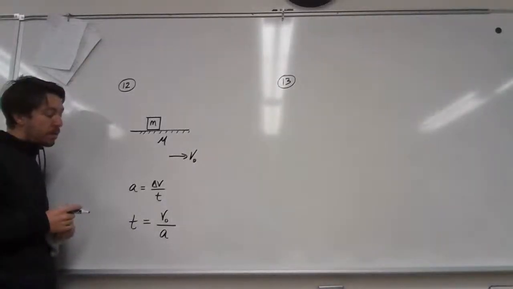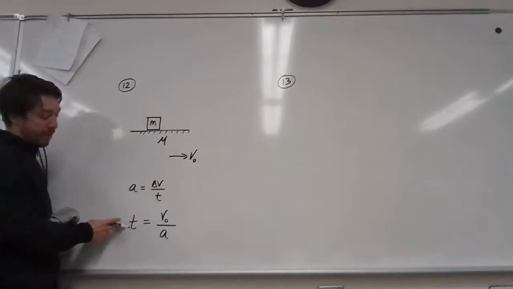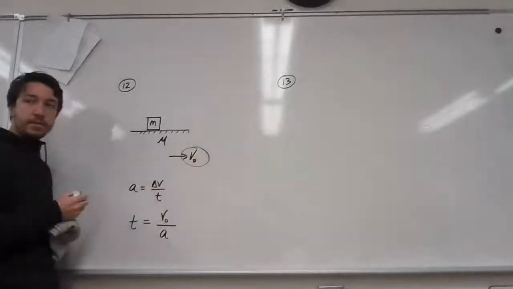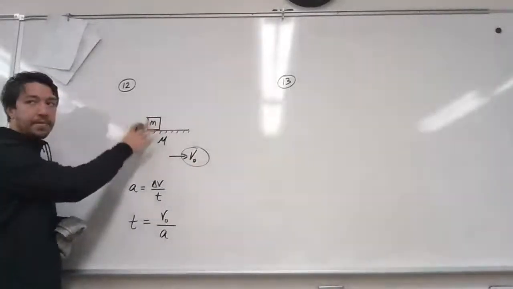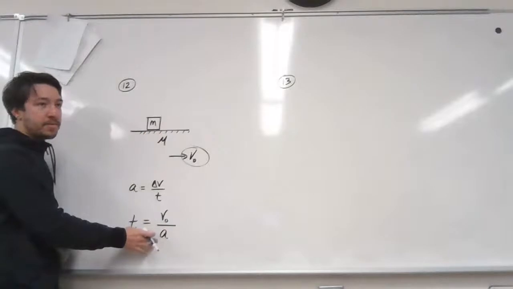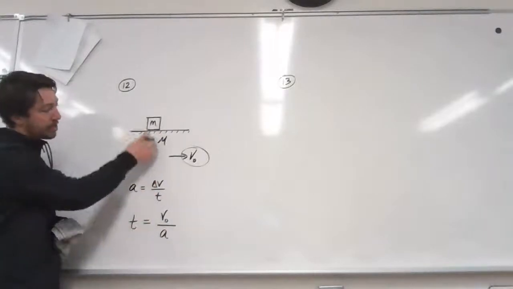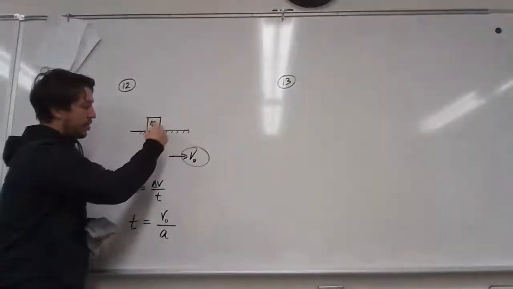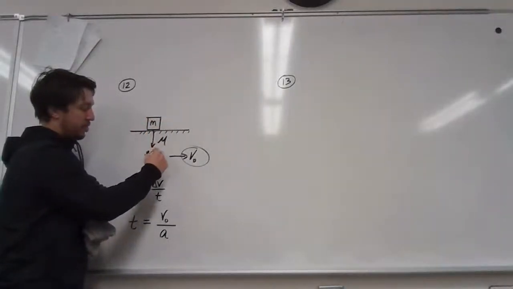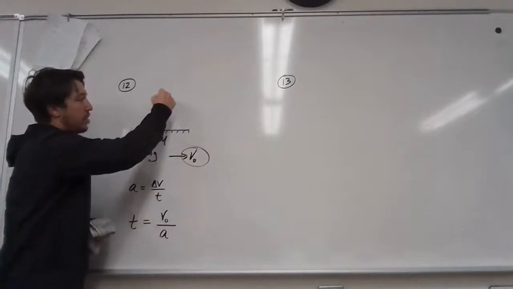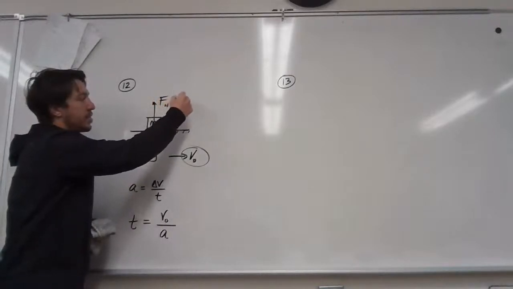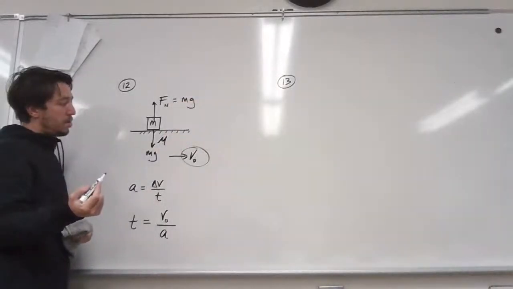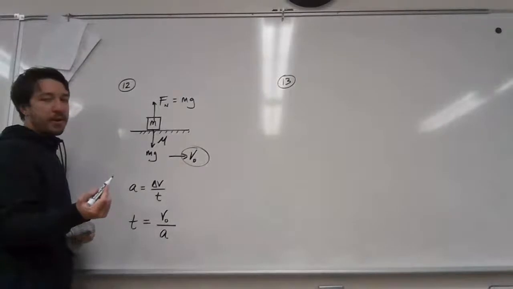Now, we go, okay, I almost have a formula because I've got time equals v naught over a. That's one of my starting parameters. But there's no a given in the problem, so I can't have a in my formula. So how do I get a involved? Well, let's draw the force diagram. mg, normal force is, right? What direction is the last arrow going to point?